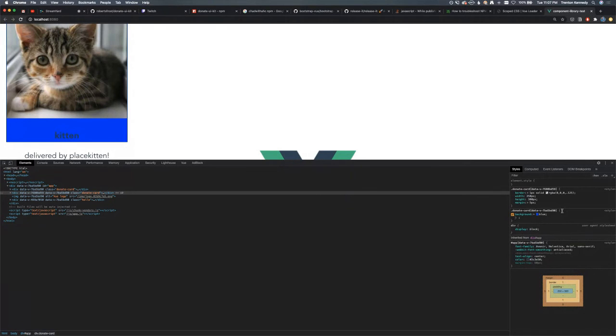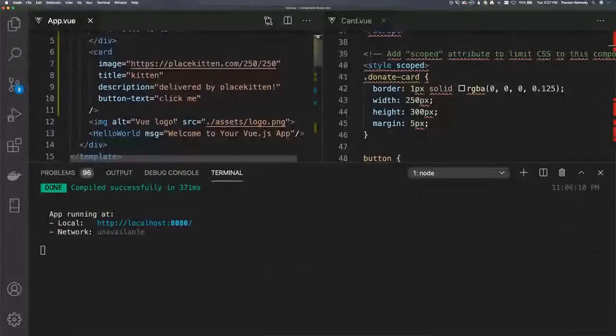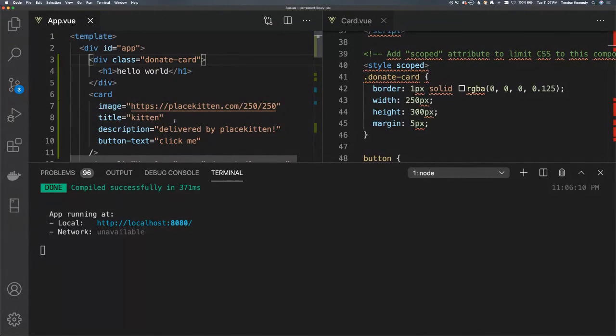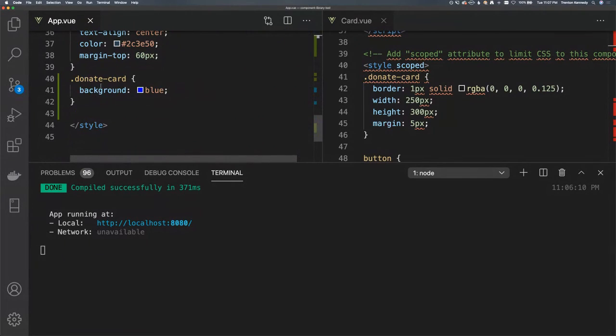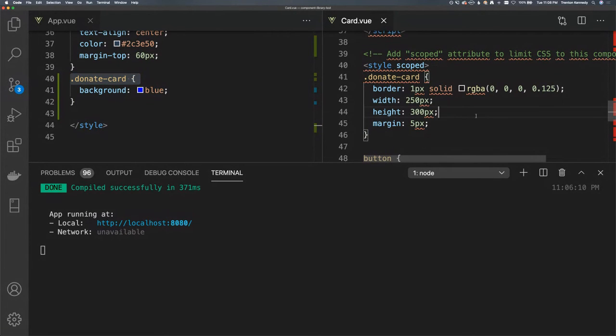Maybe if the parent component is dictating the class, then it overrides an NPM module. It's just because we're using that class name in our actual component. That's why I think we need to use a unique name like donate UI kit.